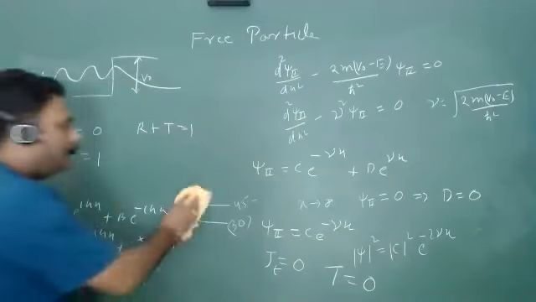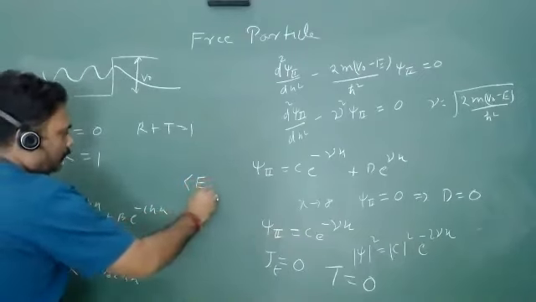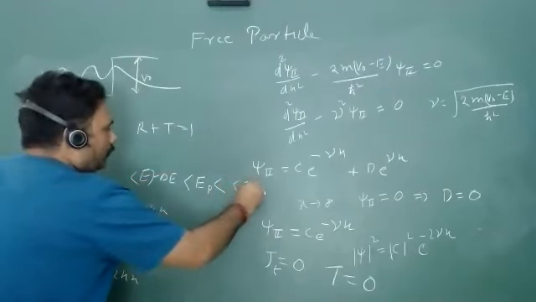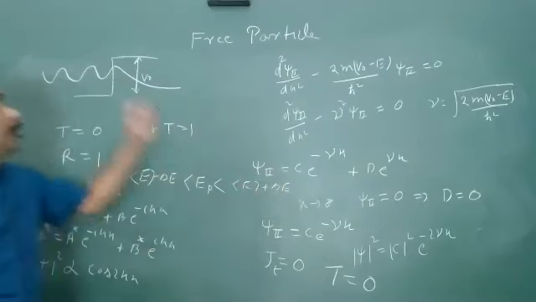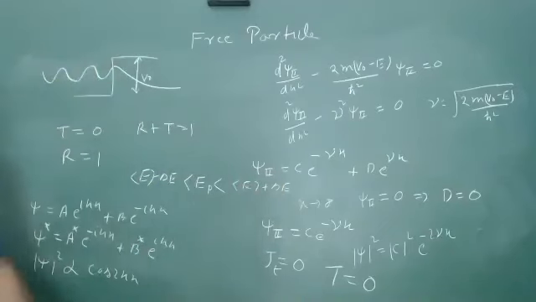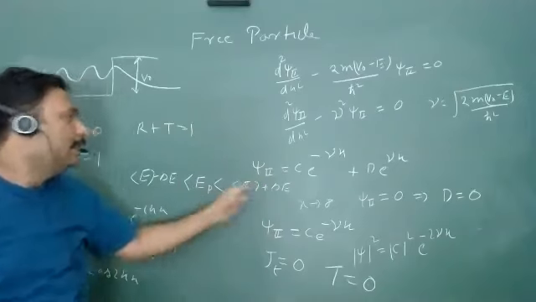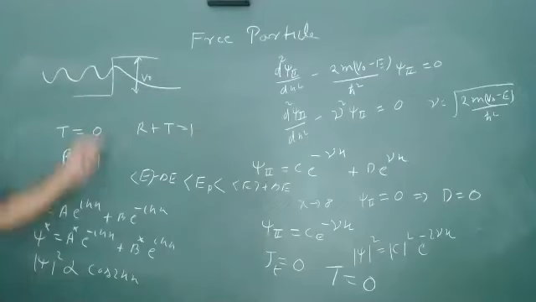Similarly, we can write that the energy of the state, or energy of the particle, can be between E minus delta E, this is the average value, and this will be E plus delta E. So there may be a chance E plus delta E will be greater than V naught. There may be a fair chance that the expectation value of E plus delta E can be in this range, and this can be greater than V naught, then it will cross it. Now, this beautiful process is known as the tunneling effect.